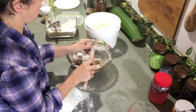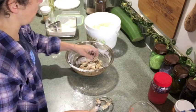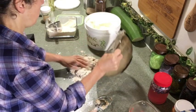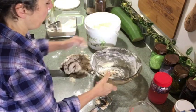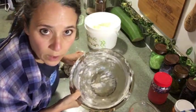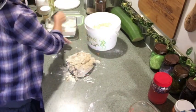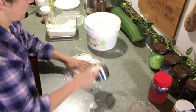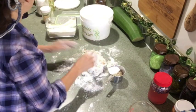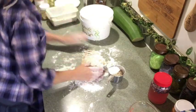Okay, and then when it starts getting to the point that it's sticking to the side of the bowl and you can't really stir it anymore with your bread whisk or fork, then I just dump it out onto my surface. And then what I like to do is take the bowl while I'm doing this, and I'll fill it up with warm water and let it soak. Okay, so now I'll add another half cup of the white flour and just kind of sprinkle it in. I'll probably just do the rest of it white flour because I'm already at the point that I don't really need to add much more.